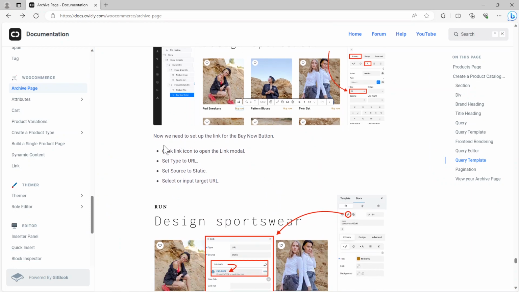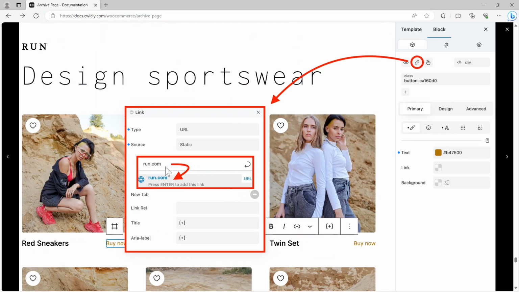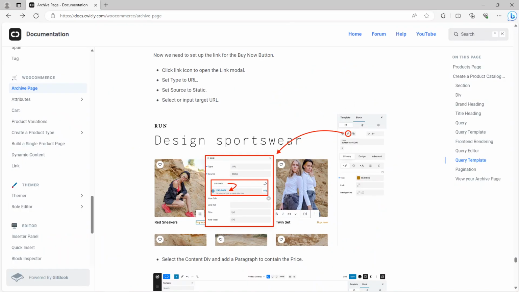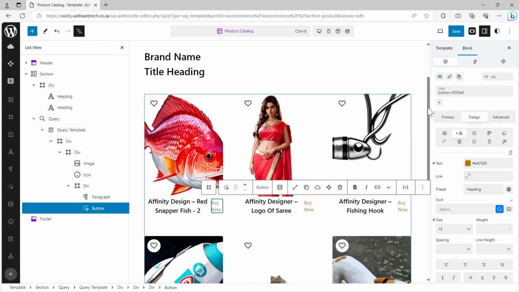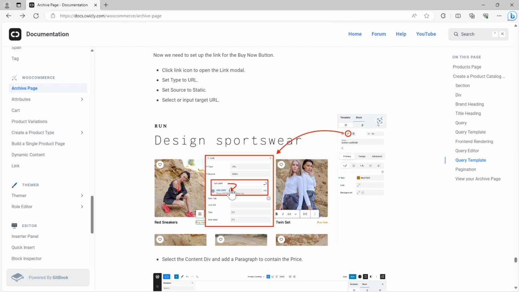Okay. Now we need to set up the link for the Buy Now button. So click the link icon to open the link modal. Type your URL, set source to static, and select or input target URL. So they just show us a sample of run.com, and it shows there's a link at the top. If I go here I need to know where the Buy Now property is, but I don't know that, so I'm not going to change it.